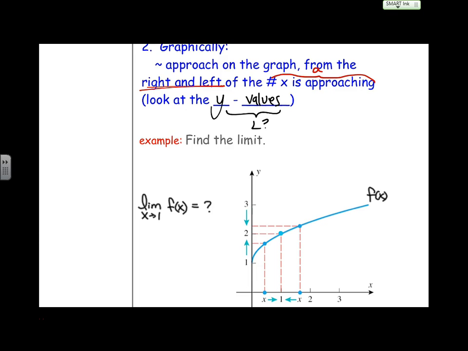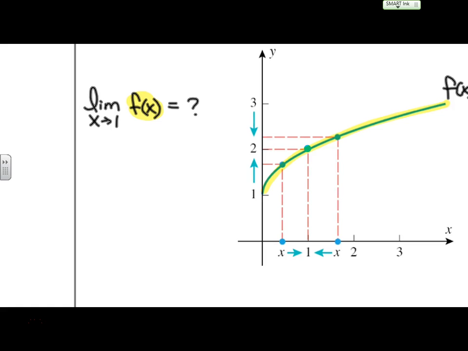And without even getting a table out, can you tell what the y's are approaching as the x's come in? 2. Yeah. So we identify what a is. Well, first of all, we identify who is f of x. We get the graph of f of x. Then we zoom in on that graph of f of x and say, okay, now who is a? And we find that placement.